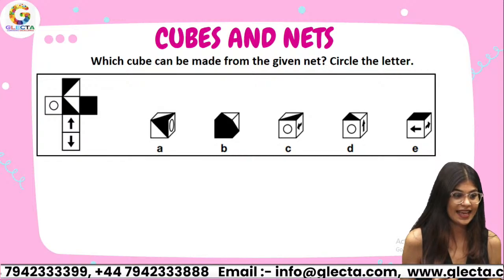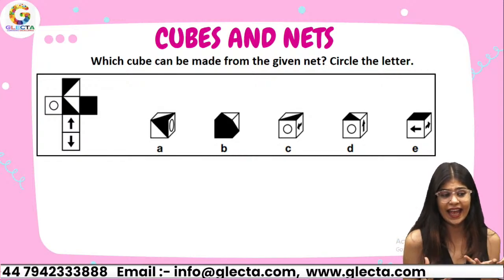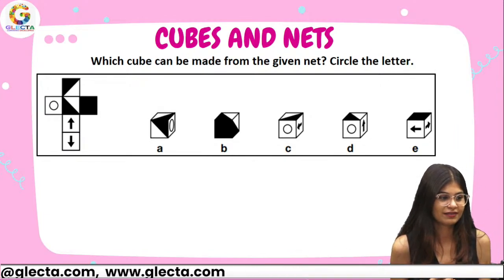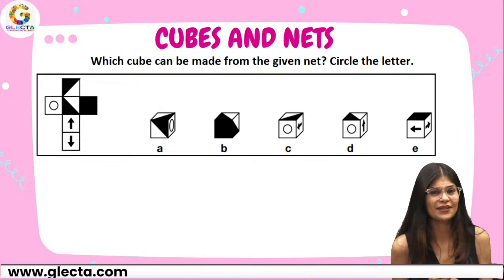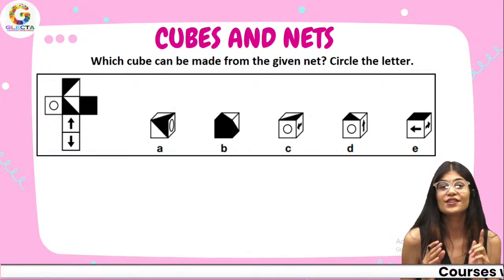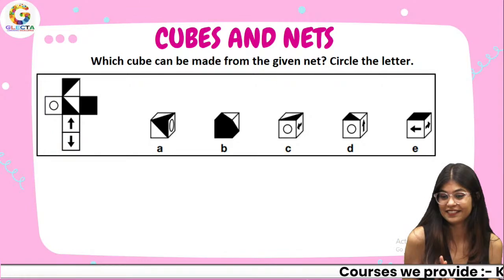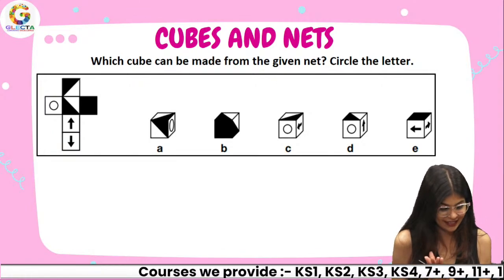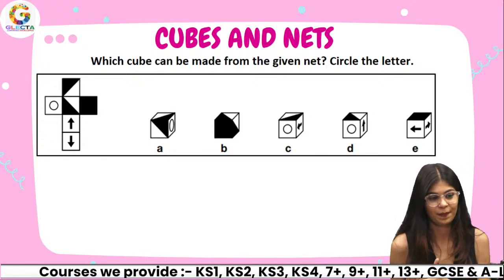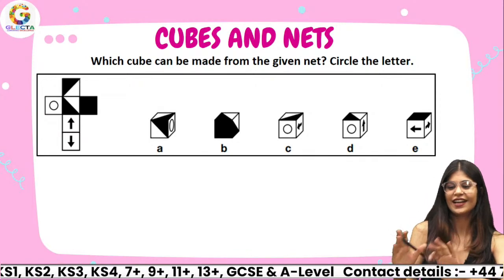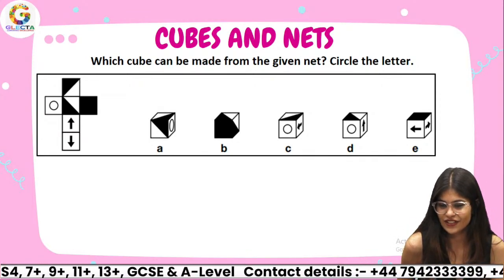Okay, I still see A. Do you guys think A can be made from this one? Are you guys sure? Because I'm not. I didn't think it's A for this one. Don't reflect the cube in your head. I don't think it is A. Think about it, think about it. I see the answer actually. And I don't see the answer on the comments section anywhere.